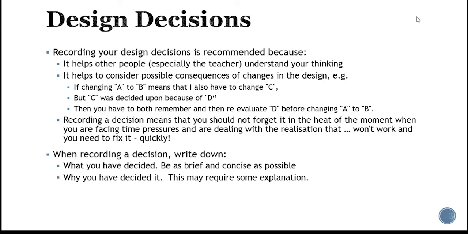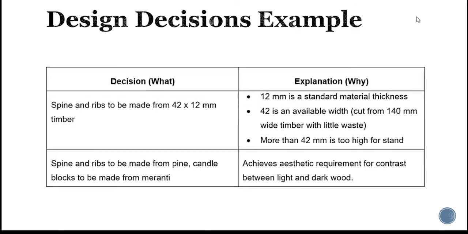Alright, when recording a decision, firstly write down what you've decided. And we've got 2 columns for this, so be as brief and concise as possible and as precise as possible. And then write down why you've decided it. Now this may require a bit more explanation. You can go into a bit more detail on that.